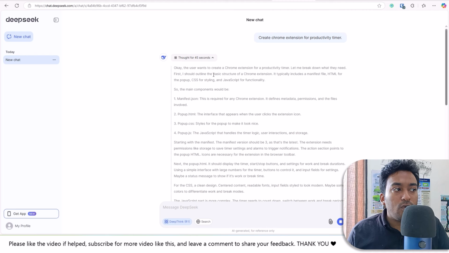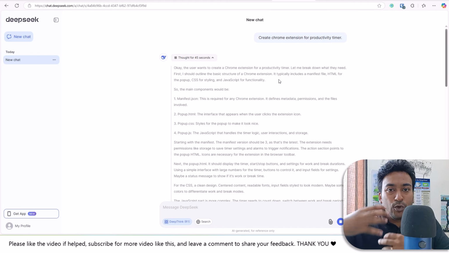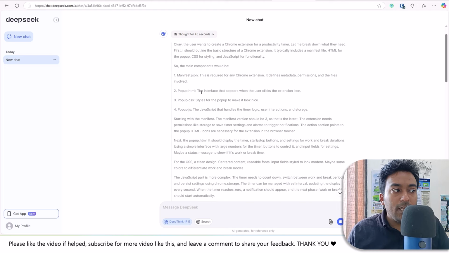First, I should outline the basic structure for a Chrome extension. It typically includes a manifest file, HTML for the pop-up, CSS for styling, and JavaScript for functionality. So it is going into a rational thinking format. Then it comes to, so the main components would be manifest.json. This is required for a Chrome extension. It defines the metadata, permissions, and the files involved.